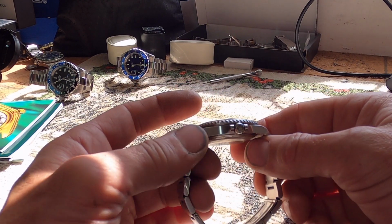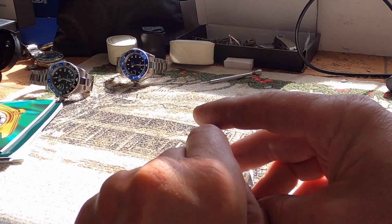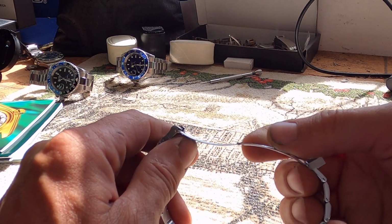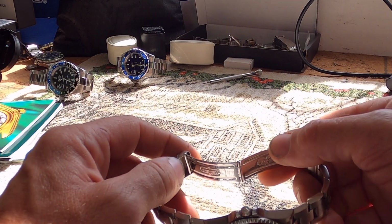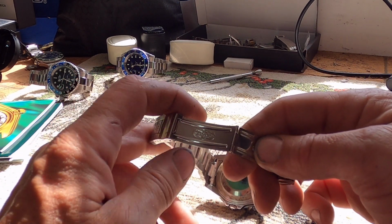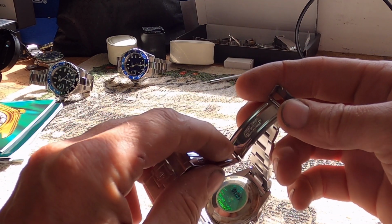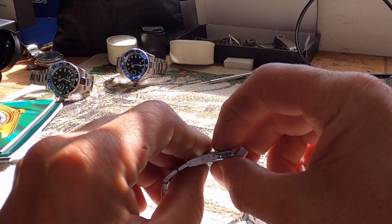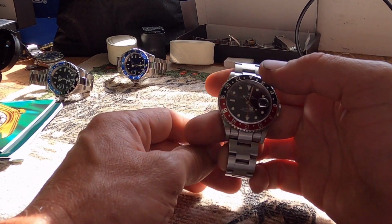It's hard to grip. And again, like I was talking about earlier with the whole having to go back in years and stuff like that, this is just a regular stamped clasp, which at the time was the standard, but in comparison to what they offer today, it's a little bit of a letdown, especially when you're talking about what they want for this watch. I mean, yeah, this is not a very impressive clasp. I'm just not super wow. But again, that's why I like the newer versions of it.